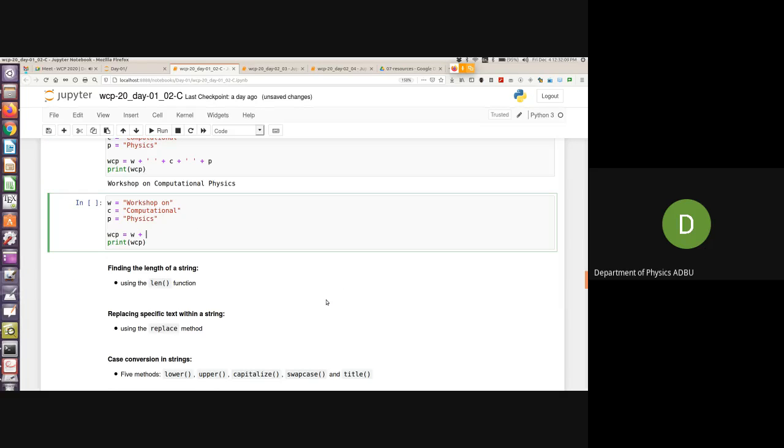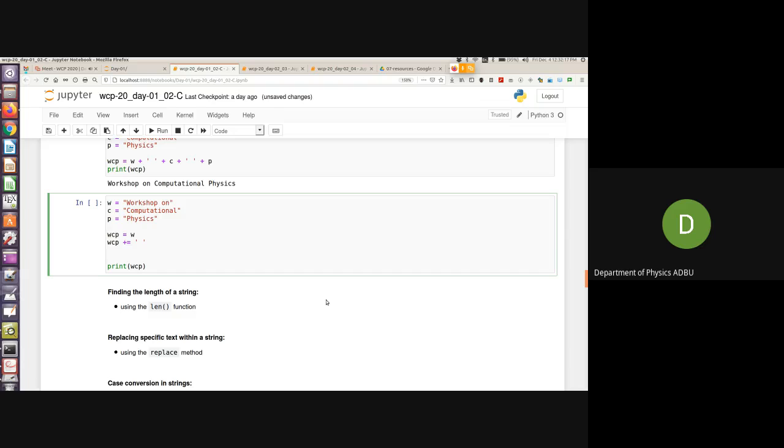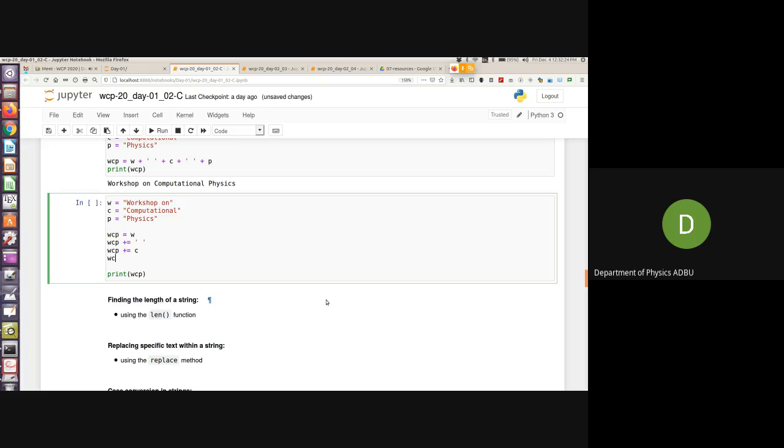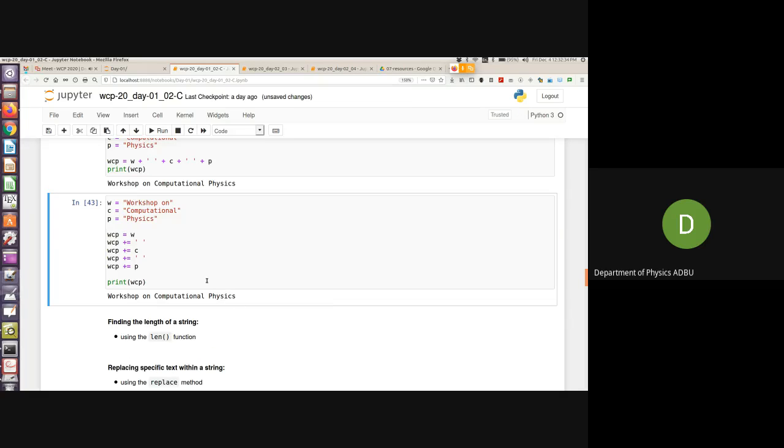First, WCP is equal to W. Then WCP plus equals one space. Then WCP plus equals C. And another space. And lastly, WCP plus equals P. Okay, this way also it is going to work.